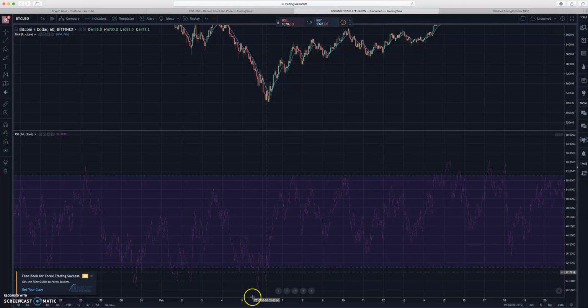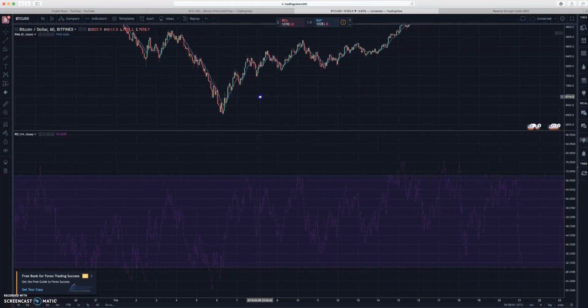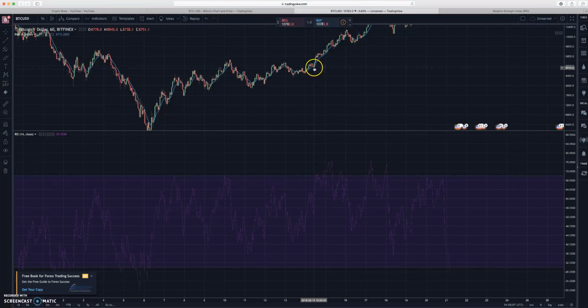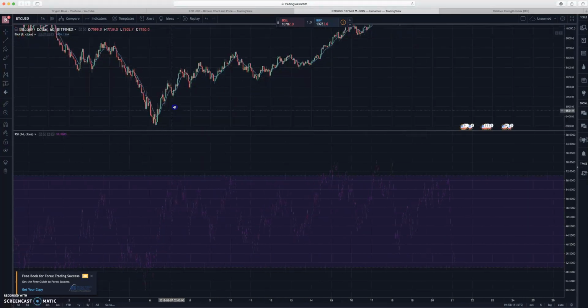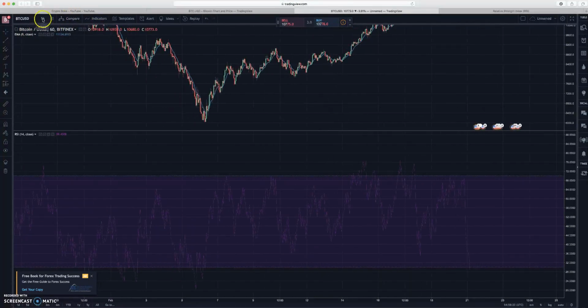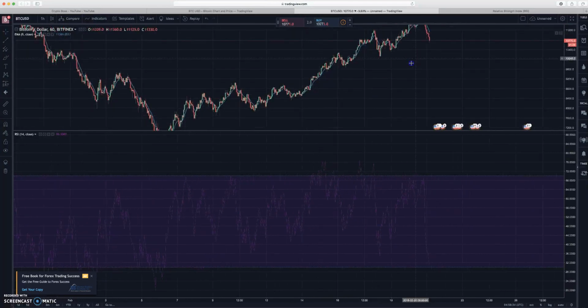So when we saw this bullish divergence, we could have bought in this region, somewhere in here. And at a $6,000 Bitcoin, we wouldn't have seen on the 1-hour chart it rising up into the overbought territory until about here, which was this candle. And that's sitting at 9,100. So you would have made over $3,000 if you bought one Bitcoin down here. So that's the way I like to use the RSI. I like to go into the deeper candles and get an idea of whether these are lining up on different candle terms, and is there bullish or bearish divergence. I just like to look at it that way.